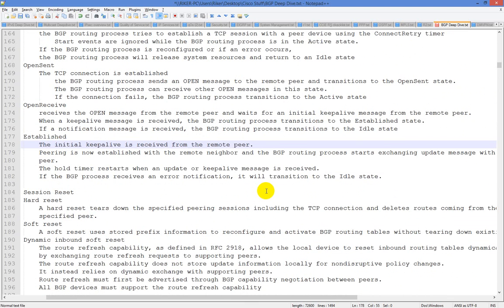So the session reset. For those of you that do not want to lose your jobs, or do what I've heard referred to as a resume generating event, a hard reset. What a hard reset is, you are dropping the TCP sessions completely and rebuilding them. If you do this, you completely drop everything. So BGP resets, all the BGP neighbors go down, the routes you learn go away, and reconvergence has to happen.